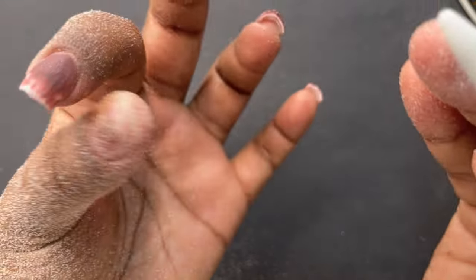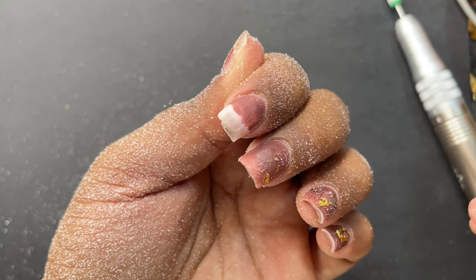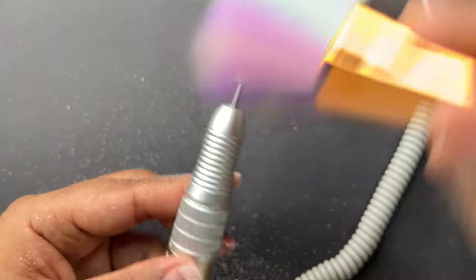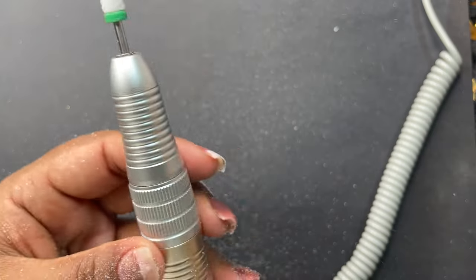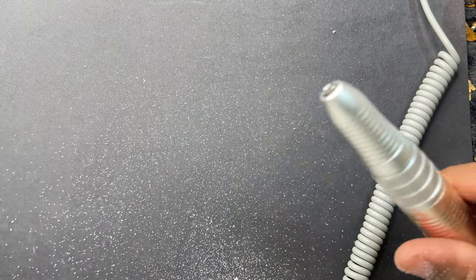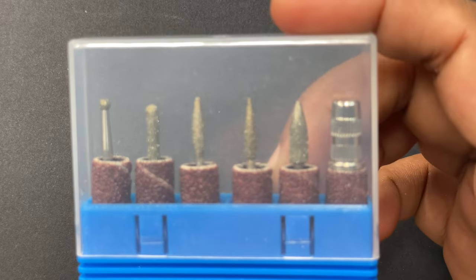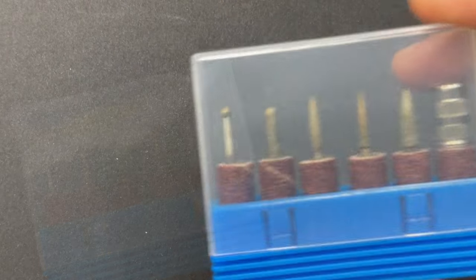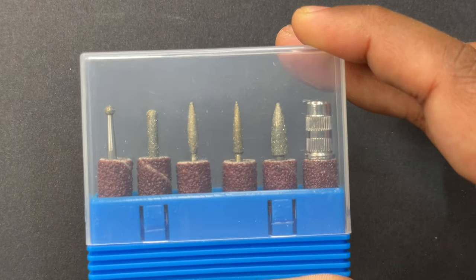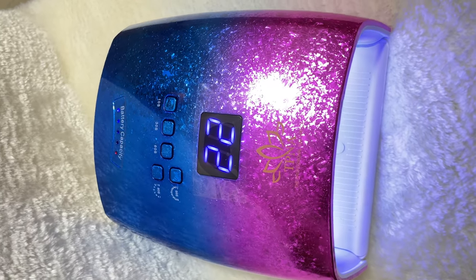Overall I'm really happy with this machine — it's lightweight, easy to work with, and has a very light handle, so there's no hand pain from heavy grip stress. I highly recommend it if you're looking for a good machine. One thing I missed mentioning earlier: along with the machine, you also get a set of bits — diamond bits for nail prep work — and a mandrel bit for using sanding bands.